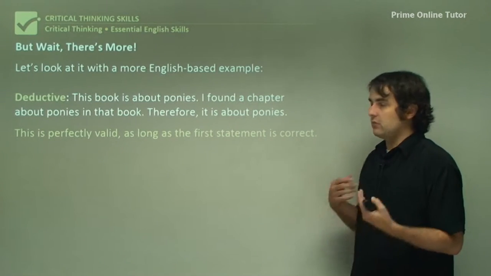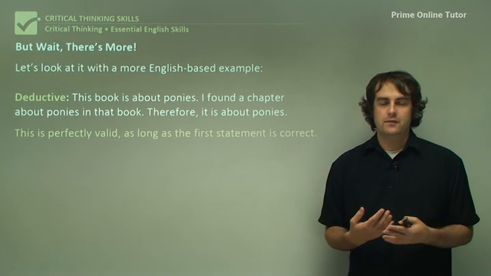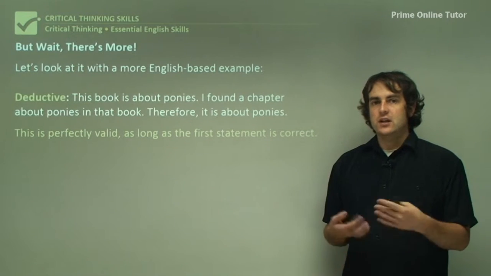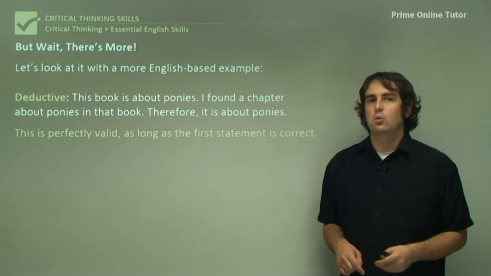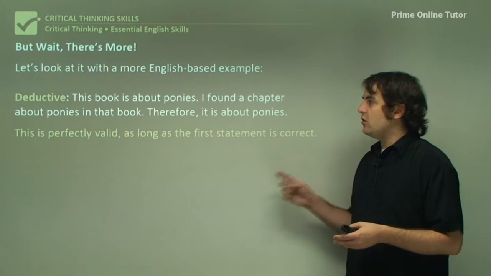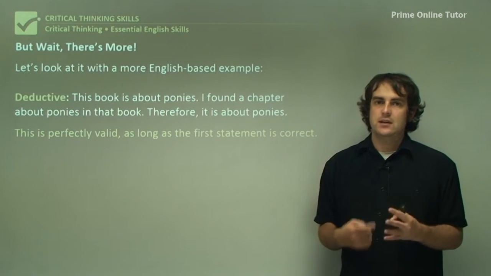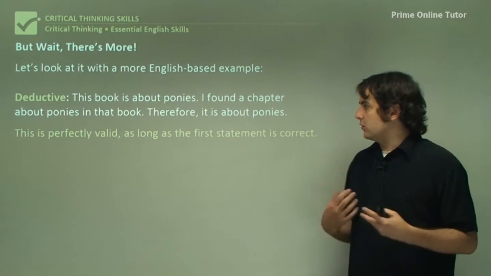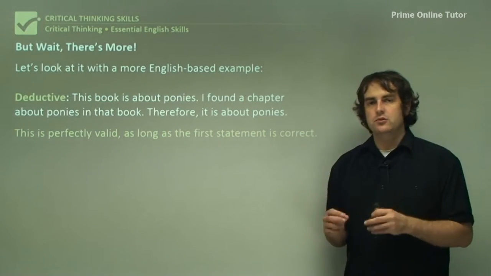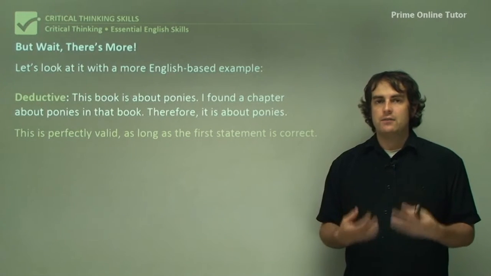However, it's a fairly simple method, and if you've read the whole thing, chances are you'll know what it's about. If you've only read the title of the book and then pick out a quote, chances are you're not going to have this deductive reasoning down. So it's really just a process of reading the book and then finding a small detail that matches the idea that I have about the book.